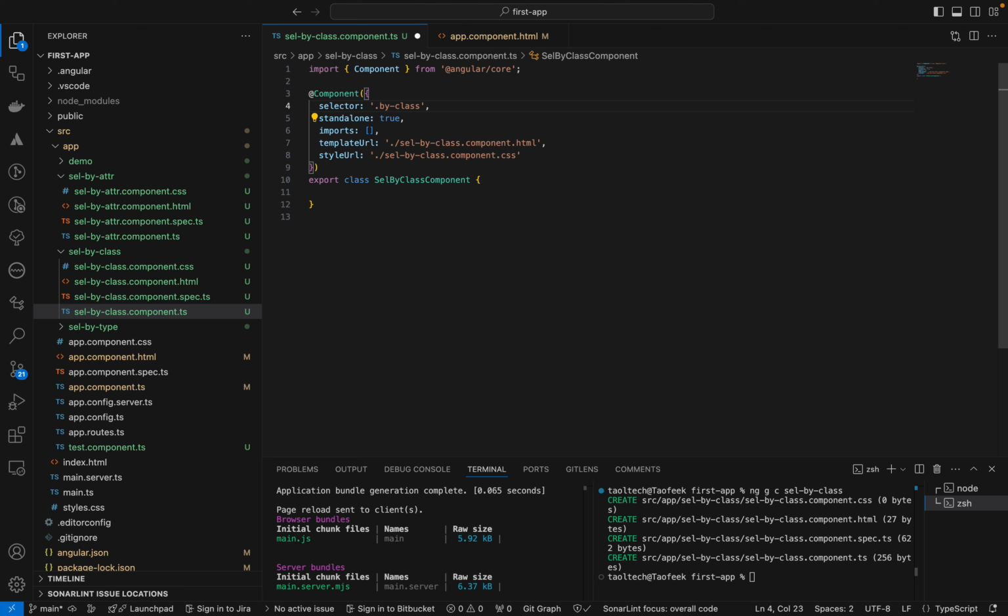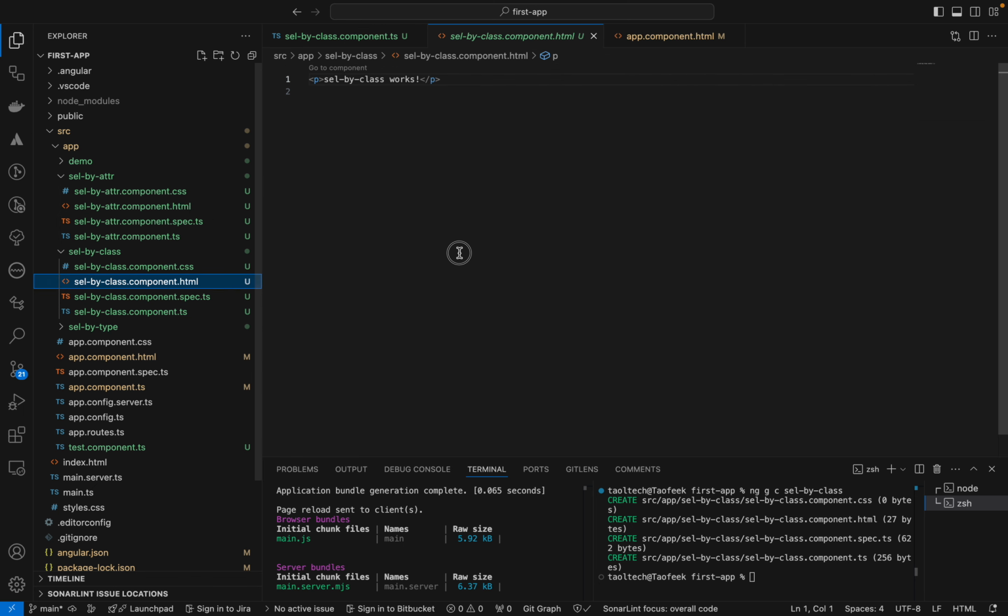Then let's make this a bit more fancy. I'll go ahead and use the same pattern we used in Angular selector by attributes. Let's put something in there.